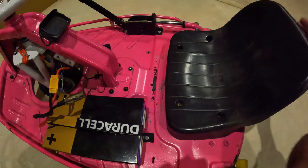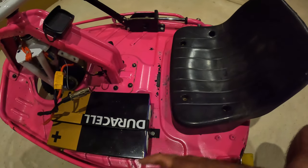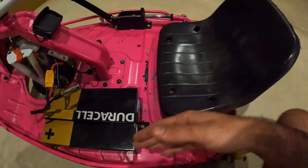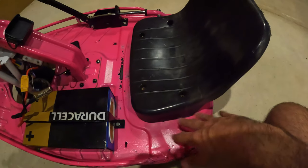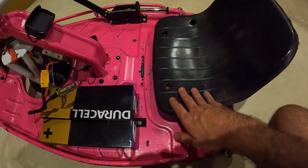That's one of the easiest mods. The holes to move the seat back are actually already in the cart. So it's an option that comes on the cart. A lot of people don't know about it. And if you wanted to move the seat back even further, which I have seen, you can drill your own holes and then just mount these straight up to those holes.